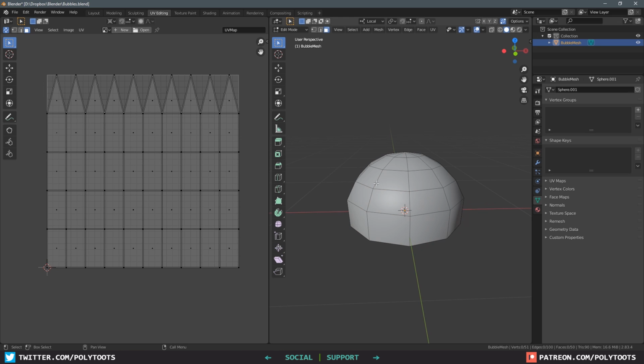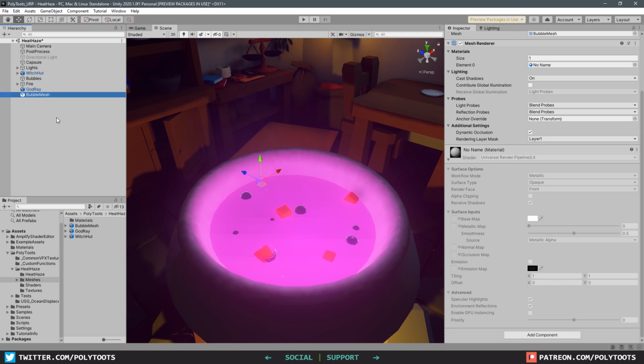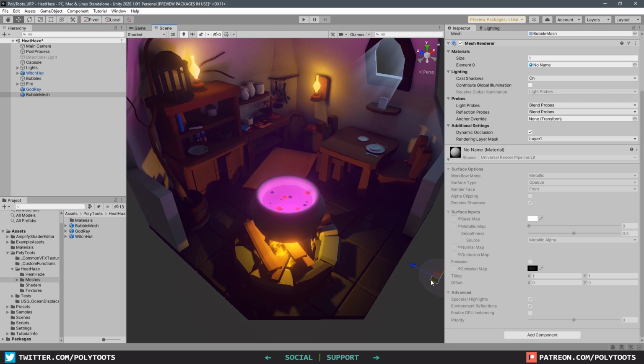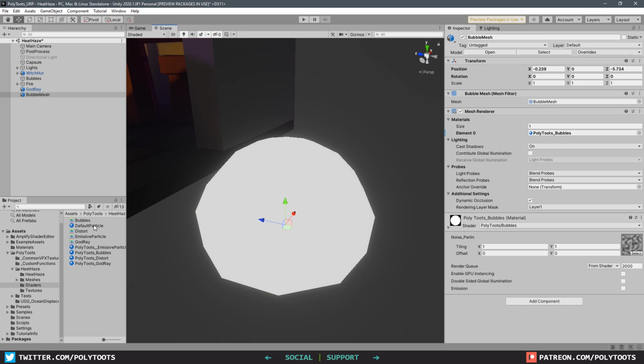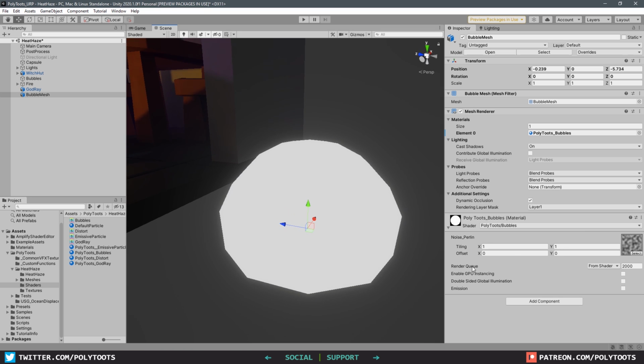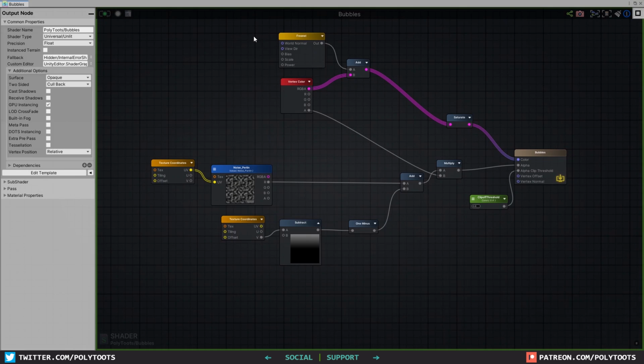If we take a look at this material, you'll see that there's only a noise texture in here. There are no controls for anything else, at least not any front facing controls. So if I just grab our bubble mesh on its own here and drag it into the scene, I'm going to give it the same material and you'll notice that pretty much nothing is happening here. It's flat and it's gray and it's boring. And this is because the color and alpha info is being driven by the particle system. So if we go and open up this shader, you'll see the familiar vertex color node being used here. So that's RGBA for the color and A for the alpha.